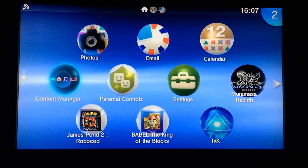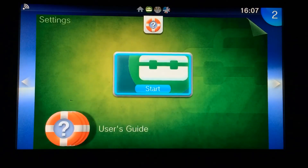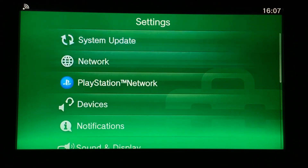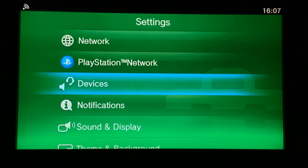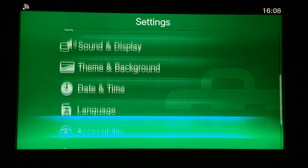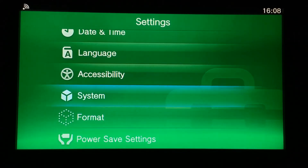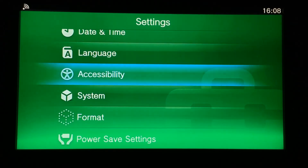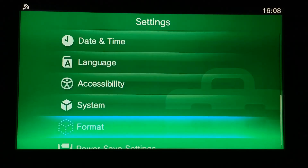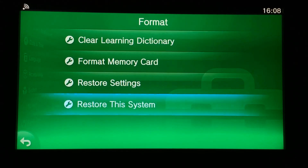That's your content manager — stuff on the actual machine you can wipe on and off. It's got parental controls. You've got all your settings in here — this is where you set up your network, do system updates, connect wireless controllers, Bluetooth, that type of thing. Set up your sound and display — it does 720p, but it will do 1080i. Obviously 1080i is not really running at 1080, so 720p is what the resolution you're going to get out of here. And this is where you have to format your entire system — you've got to do a full restore to change accounts, which is a pain.